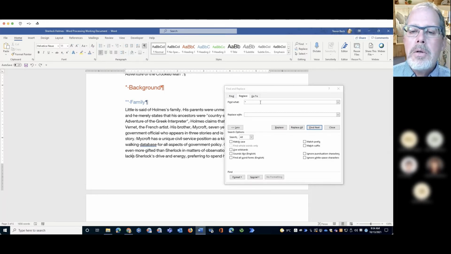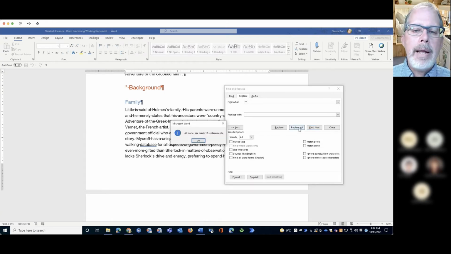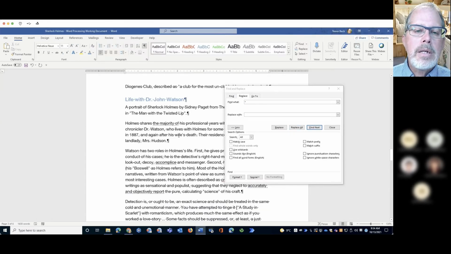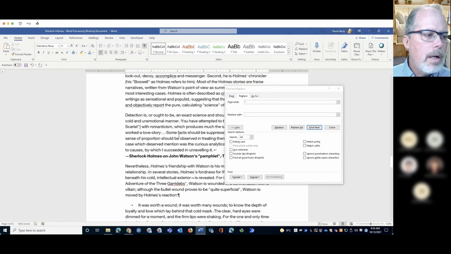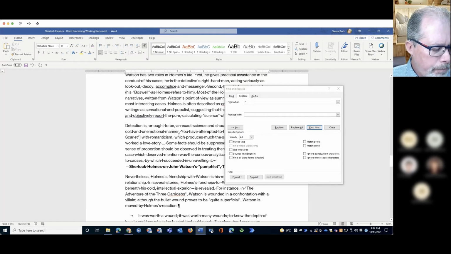So we're going to do this again. This is where you guys can come in. So 2 stars and a space to start with. Replace it with none. Bam, that gets rid of all those. Then all I do is go in and delete one of these stars, replace all. And when we're done, we'll have a nice clean document. I'll give you guys just 30 seconds to do that, find and replace. That's probably pretty easy.